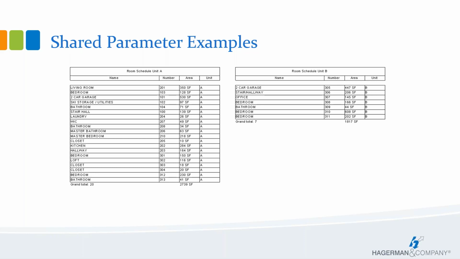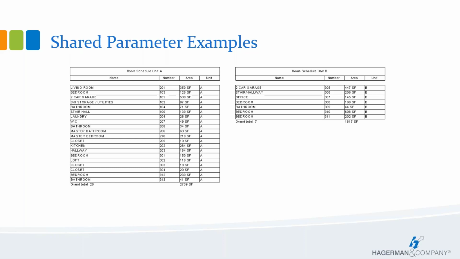So both sides of this duplex are modeled in the same Revit file because it's one building. However, they wanted a way to have a schedule for each side of the duplex so they could closely monitor square footage for each unit during the initial budgeting and schematic design process.